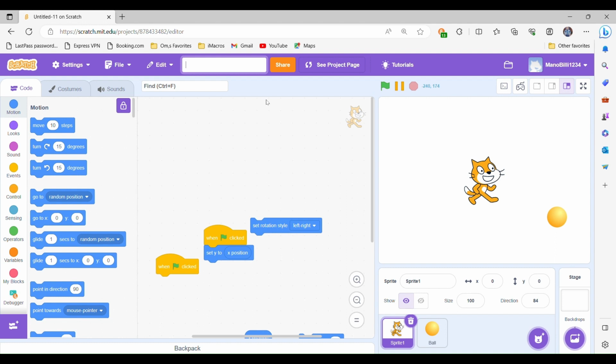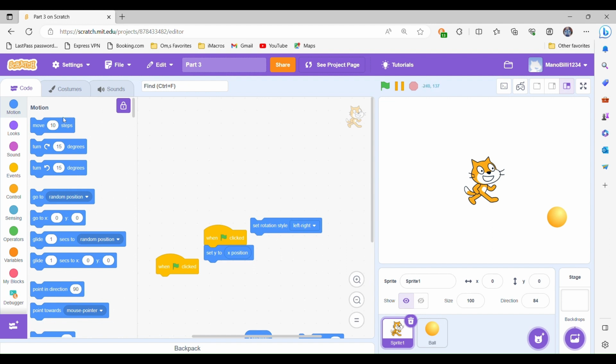So I'm just gonna rename it because I was too lazy before. I'm gonna say it part 3. In part 1 we learned about the basics, like what is Scratch and what these things, sprites, are.